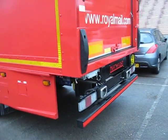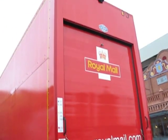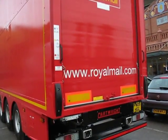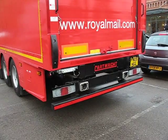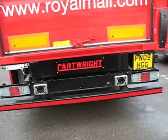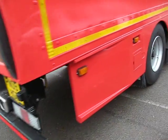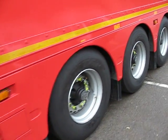A revised step well area. A special shutter at the back that detects if there's a foot or a hand in the way, which means you're never going to get a trapped hand. Reversing sensors that stop the truck a metre from an obstacle, adding an element of aerodynamics and fuel saving.